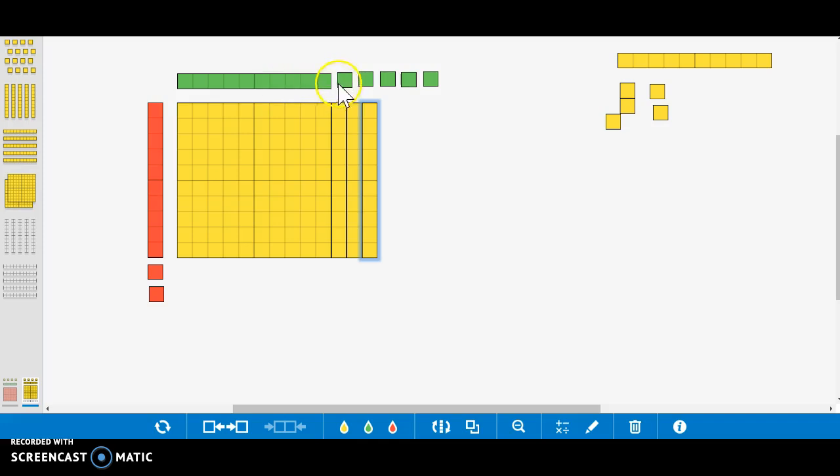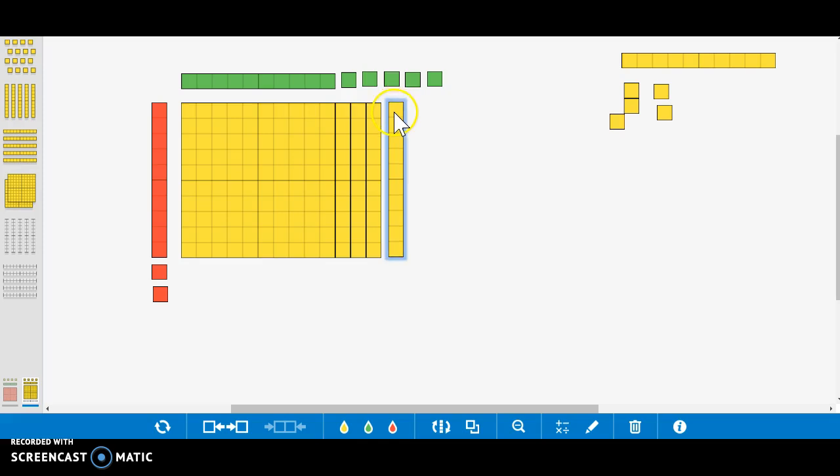Oh yeah, 10, 11, 12, 13, 14, 15, and I have 10, 11, 12, 13. Okay, now I'm going to drag another one over, and that makes 14 in this next row, and 15. So now I have all 10 rows with 15, but I said I have 12 rows with 15 in each row. So here's 10 rows with 15 in each row, but I still need 2 more.